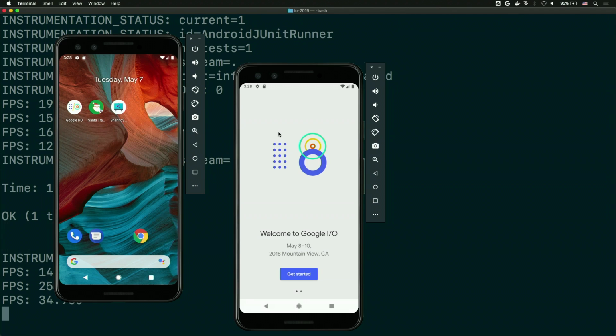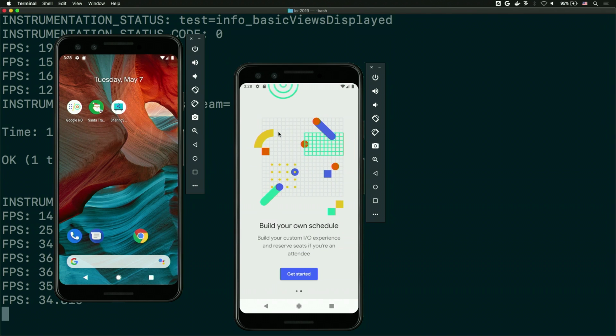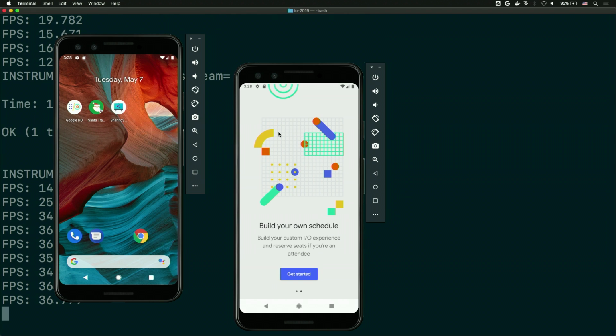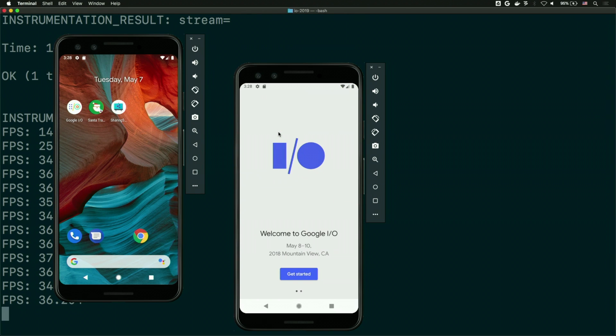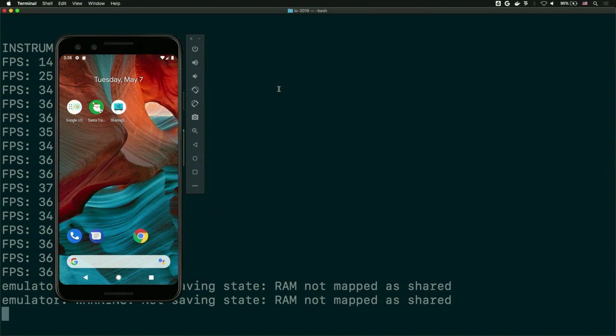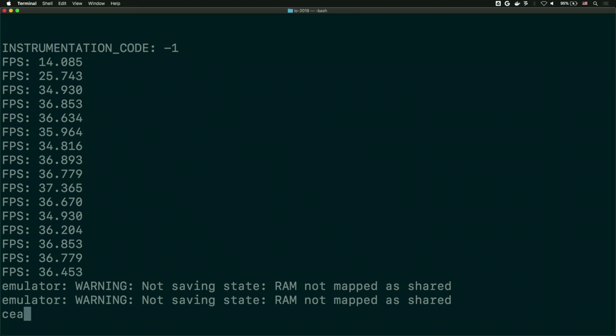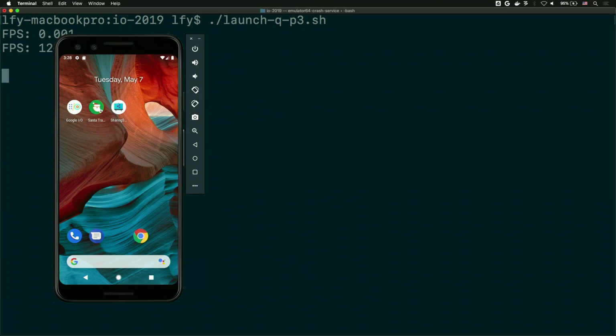One last thing to mention about resuming these AVD clones from the same snapshot is that their RAM is shared until it's written. This is called copy on write. So this is also using less RAM than if you started two independent AVDs. So that's the same AVD instance, but what if you're testing multiple screen configurations? Well, let's launch a normal screen configuration and one of the new foldable ones.